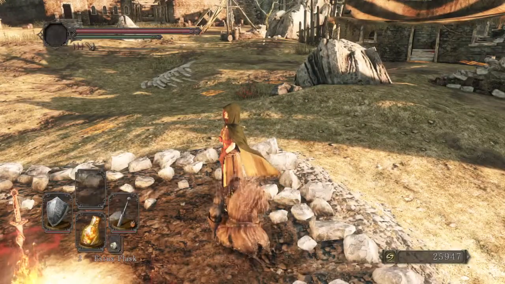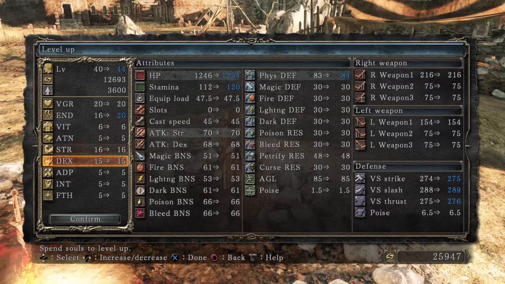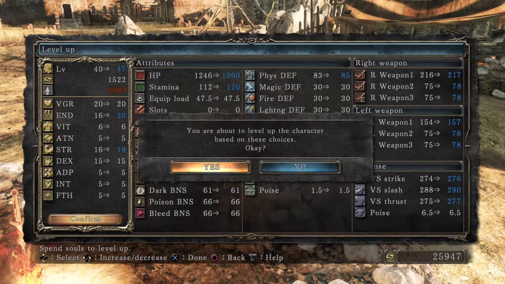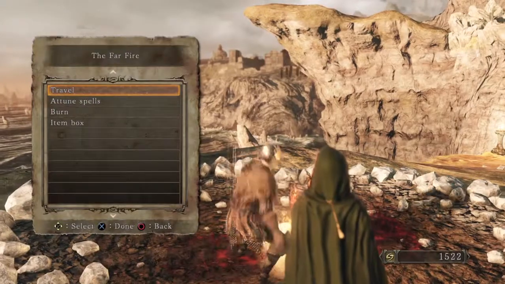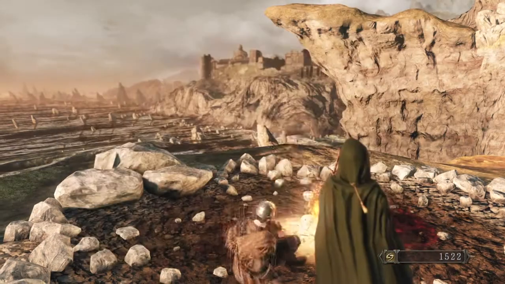So let's get our levels up. Let's get that to 20. Let's move this to 20. And we'll get our dexterity to 20. And then I might get my vitality to 10. Let's go ahead and head back to the Tower of Flame bonfire.